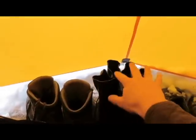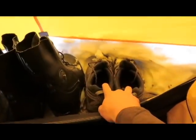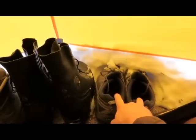So on this trip, really, I could have gotten away with just these. It's cold, but it's not so cold that I needed to resort to these. These are warm enough, and they handle the snow okay. These hiking shoes are not really recommended for the snow. I thought maybe it wouldn't snow so much I'd be able to use them, but you don't want the snow going in over your ankles.